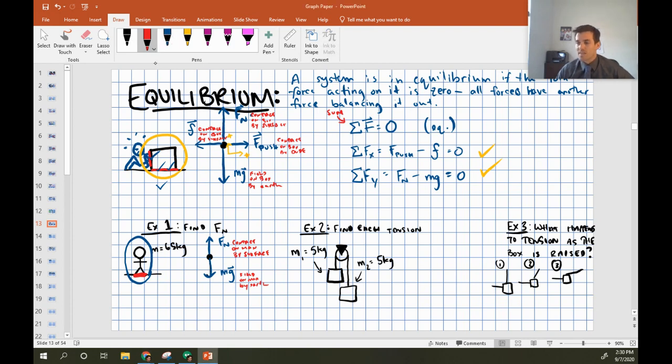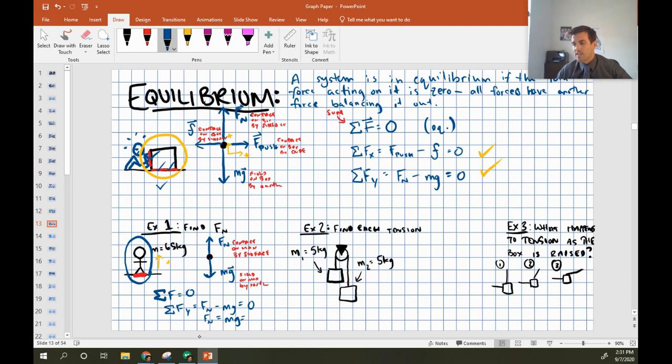Let's set up the force equation though. Even though this is still a sum of the forces equation, I can kind of skip past. Well, okay, the sum of the forces is going to be 0 because he's not moving; he's in equilibrium. And in the y direction, it's the only direction that matters for us. If I define upwards as being positive, then we would have normal force minus mg equals 0. And that means, if we go to the next step, that normal force must be equal to m times g. We just added mg to both sides.